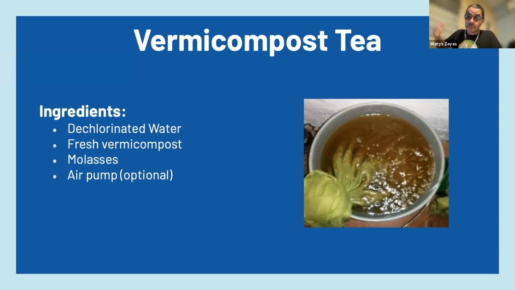But in other places they use sugar, brown sugar. In other places they use sugar cane juice because they have plenty of it and it's cheaper. Down here in Puerto Rico, for us, the cheapest and a good and reliable source of simple sugar is just to buy molasses. You can find it in the stores for less than $5 a gallon. Okay, so you use what you have available and what is more suitable in each of your countries, right?